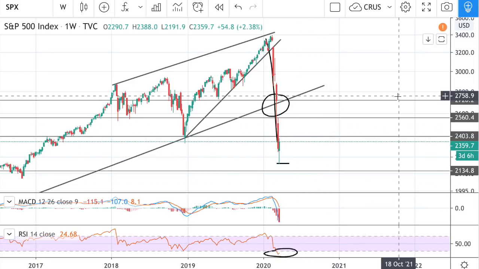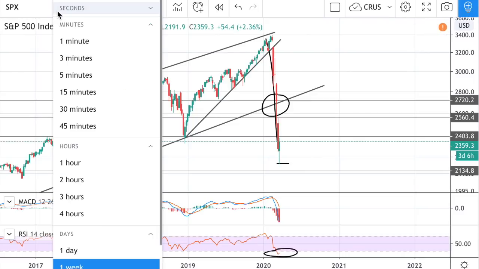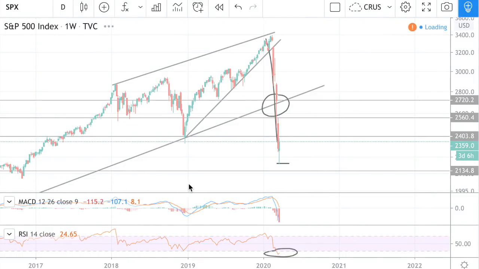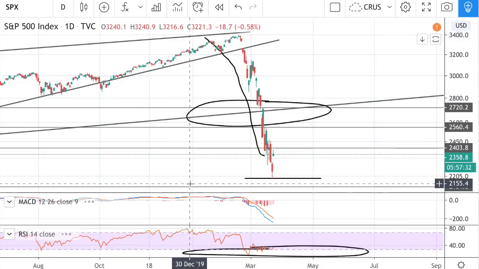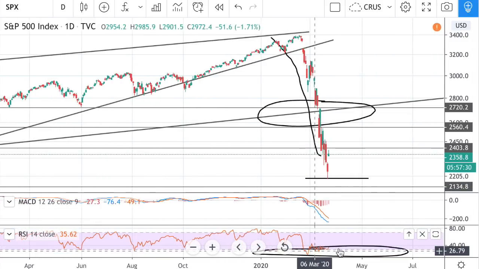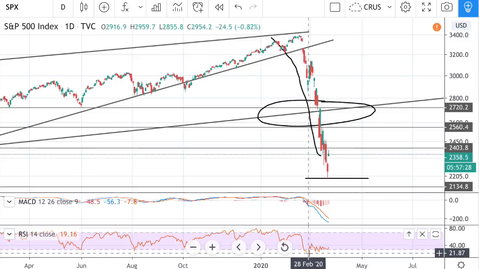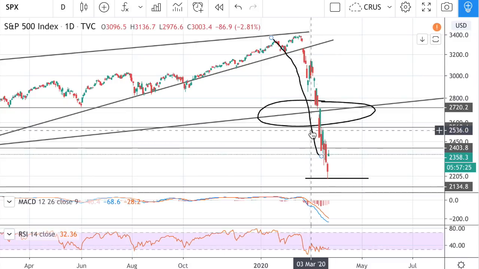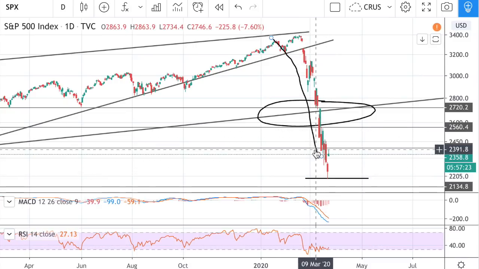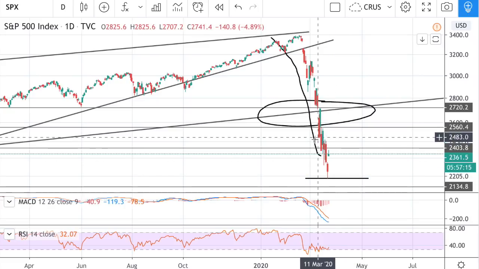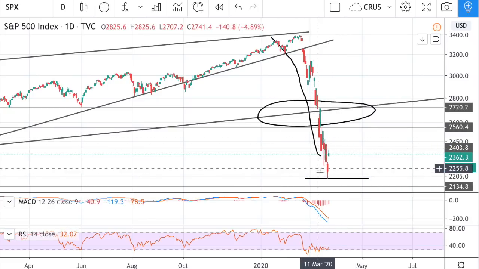Now, from a fundamental standpoint, we can also make the case for a potential bounce in the markets. As you know, on the daily chart, we can go and check it out. We saw many divergences building right here. You can see, I'm going to delete that, but there was divergence building on the RSI as the price moved lower. This means that the market is waiting to reverse.